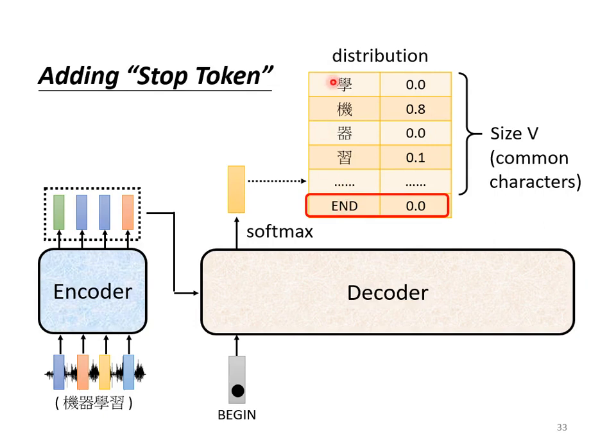So except for all the Chinese characters and "begin", you also have to prepare a special symbol, "end". Actually, in TA's program, the symbols for begin and end, signifying the start and the break, are the same symbols. It's okay because begin will only appear in the input, and end will only appear in the output. So if you study carefully, you will find that end and begin are actually the same symbols in TA's program. But if you want to use a different symbol, it's totally fine. No problem at all. Okay, so now, the decoder can output this end symbol to signify a break.